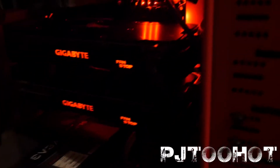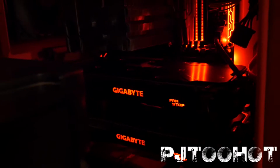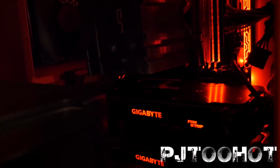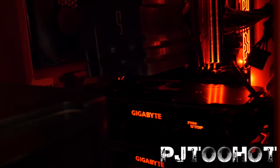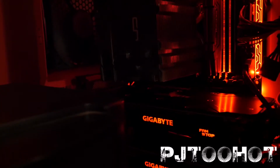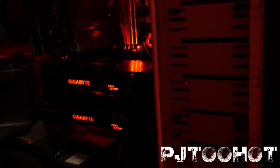My second GPU, the 1070, wasn't showing up for me to dedicate it to physics, and I didn't know what to do. Then I realized I installed drivers from 2016, and that was the issue. So I uninstalled all the old NVIDIA drivers, fresh and clean, then reinstalled the newest drivers. Everything registered and both fans were working properly.